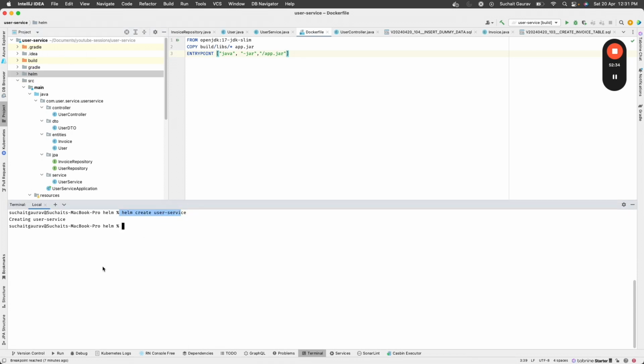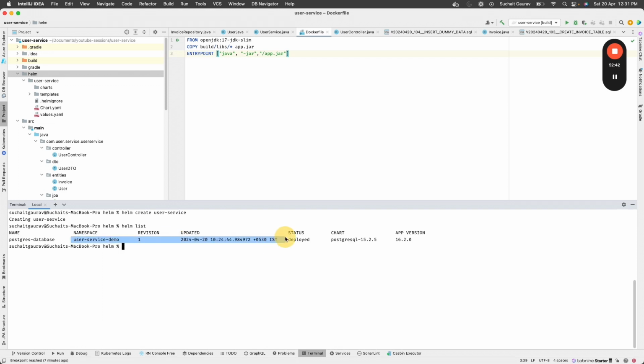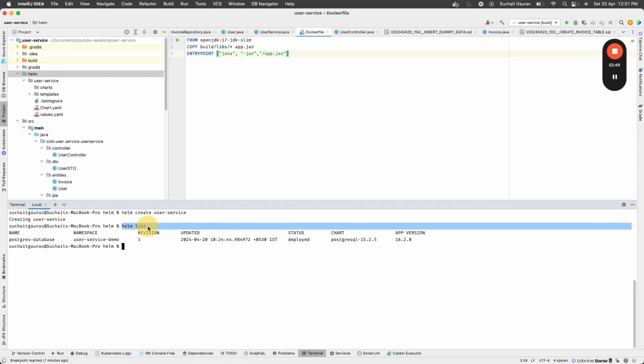You need to install Helm on your local computer first before doing these Helm operations. All right, so the Helm command works like this. If we say Helm list, see this, right? Because Helm list is directly pointing to my Kubernetes cluster. So I ran this Helm list, and it's showing that in your Kubernetes cluster you have deployed Postgres using your Helm deployment.